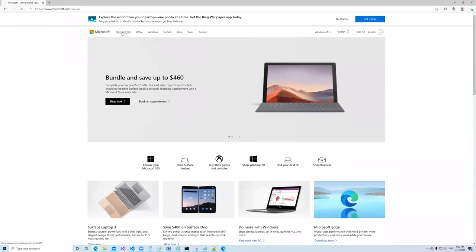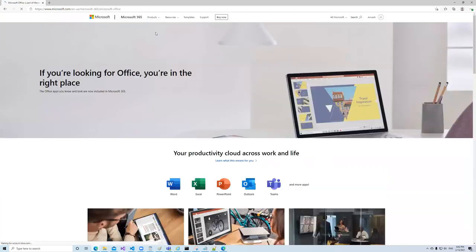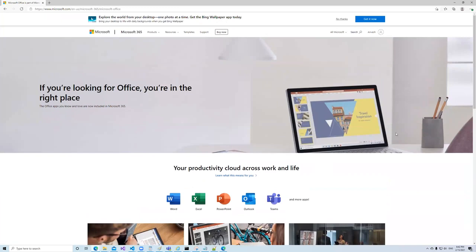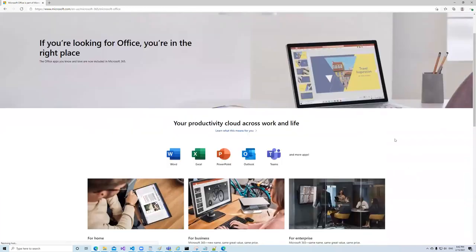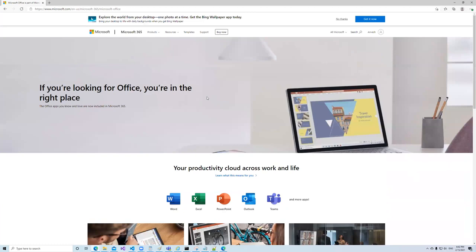You have the Microsoft logo, and this doesn't apply just to Microsoft; most websites use a similar format. On the top they have the navigation with different items within it, and we would also have a few other details, a few down here and a few on the right.